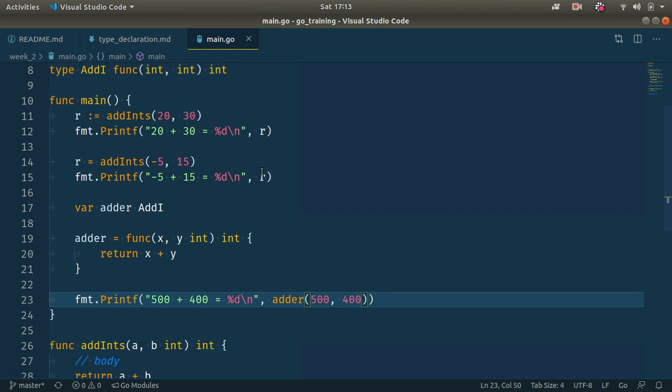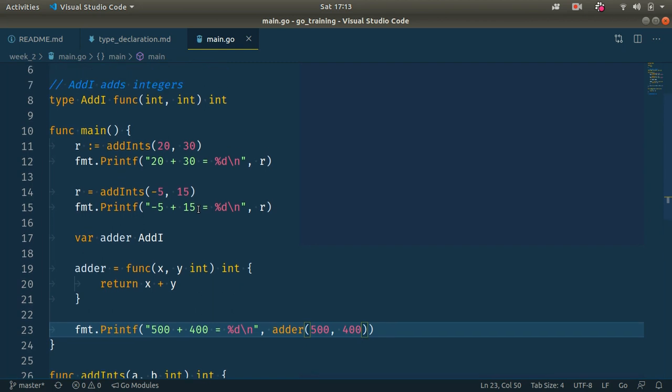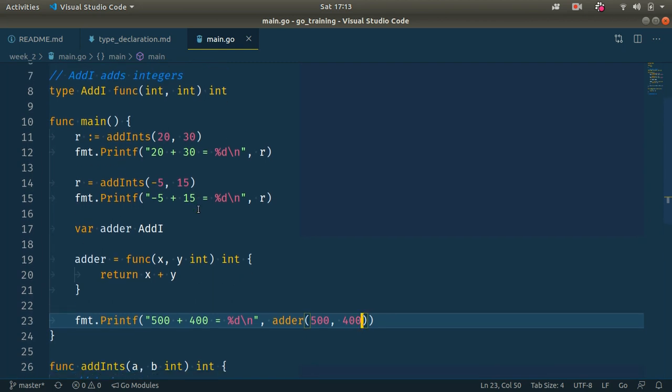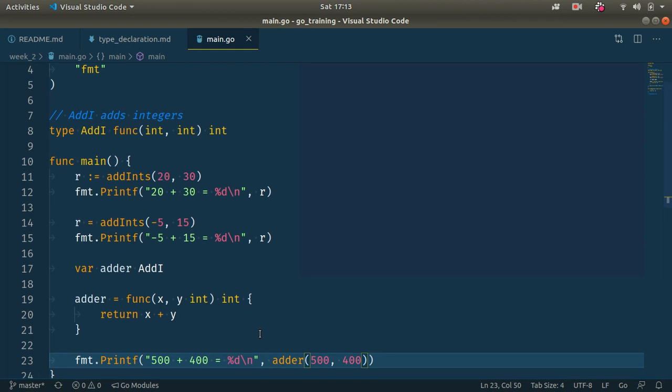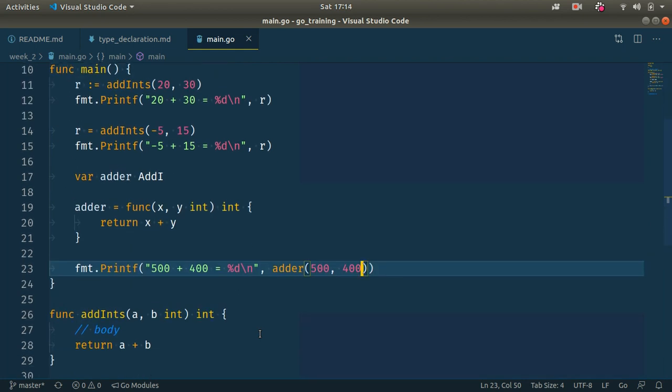So yeah, this might be a little bit confusing to you, and I deliberately added this here so that you just have this in mind. You won't see this a lot, okay, but just in case you come across it, you won't be surprised. All right, this actually exists in Go, so we can define functions and pass them all around like this. Okay, now that is about functions, by the way, and as time goes on, we will see some much more complex things that we can do with functions.